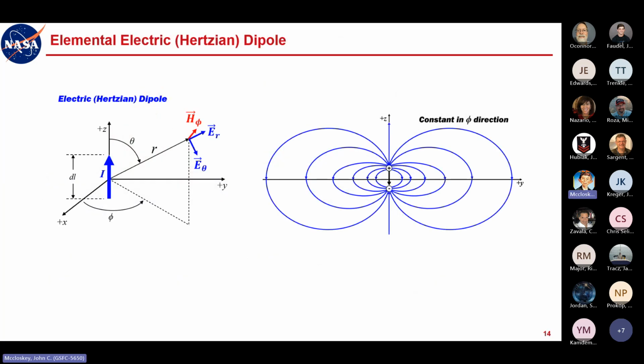So just a bit more theory before we get into what we do about all these things. Recall our electric Hertzian dipole. It's our elemental electric dipole, and it will have radial and angular electric field components, as well as this H phi that wraps around in this direction. And then our electric field lines, if you look in a cross section, will look more or less like this. I'm just showing this for context when we get to the magnetic or loop dipole.